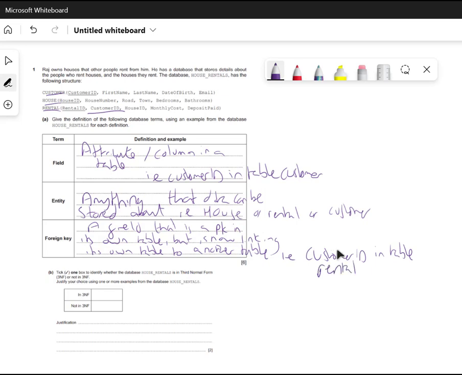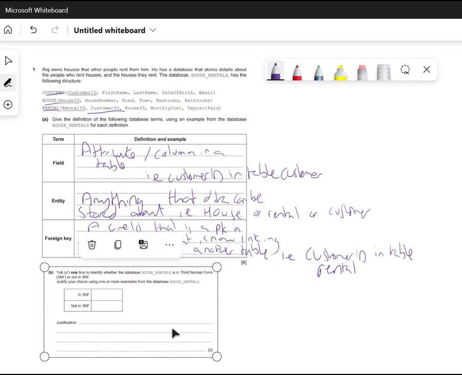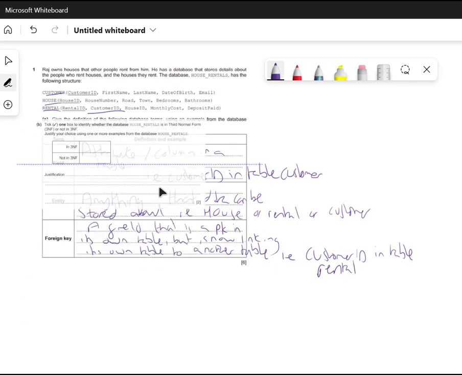And there we go. Foreign key, entity, field.